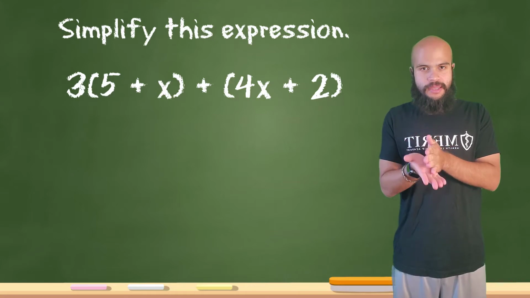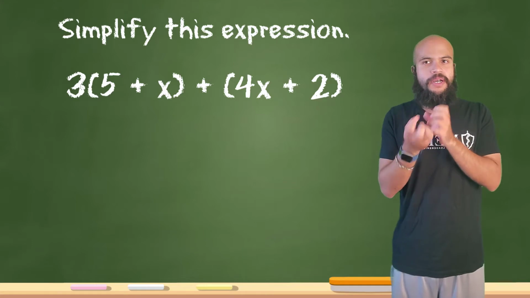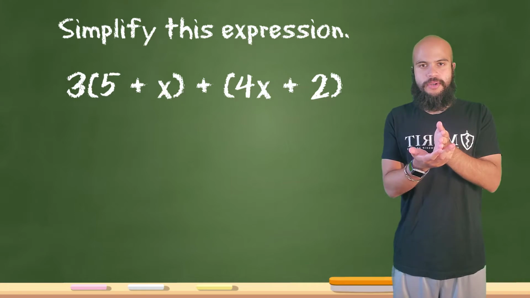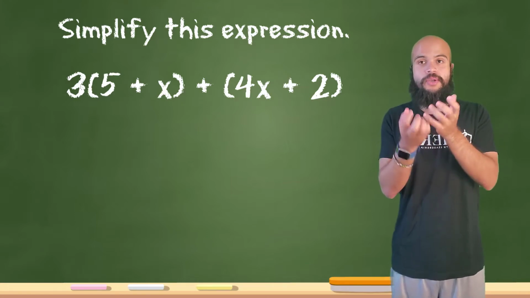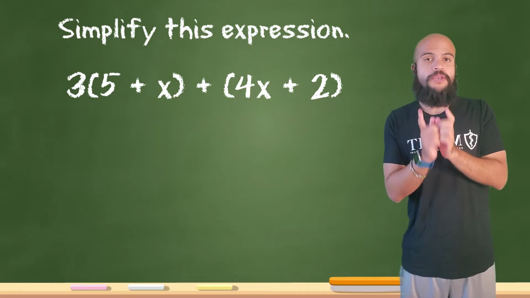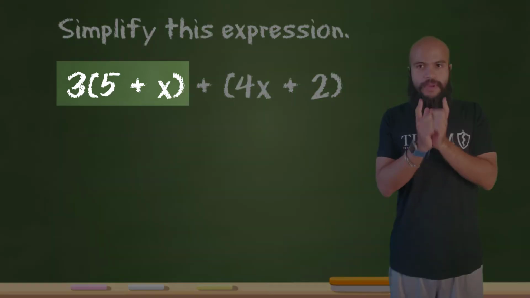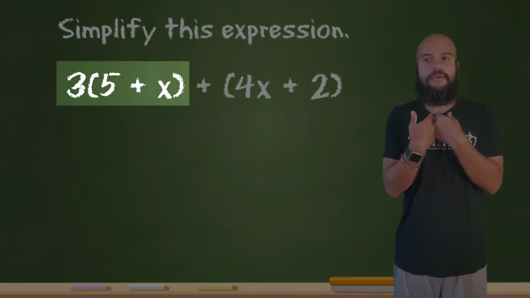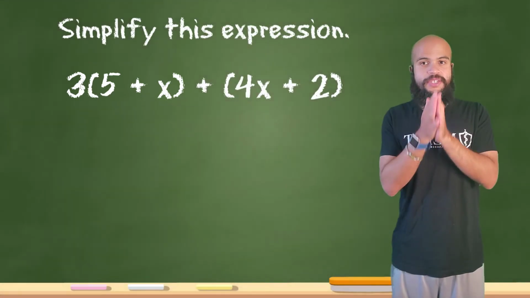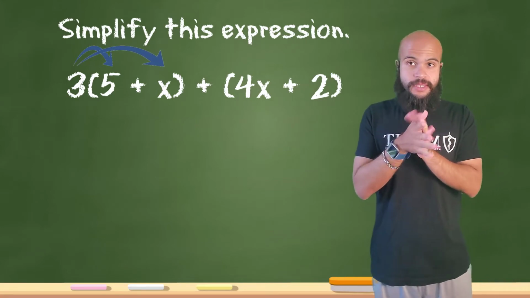When I see expressions like this, my first thought is, how do I get rid of the parentheses? Because without getting rid of the parentheses, I am unable to simplify by combining like terms. So I have to get rid of the parentheses so I can combine like terms. I know that the distributive property will be useful in this scenario because I have a factor of 3 directly touching parentheses. This tells me that the 3 will have to be distributed through multiplication to each term, in this case the 2 terms inside of the parentheses.